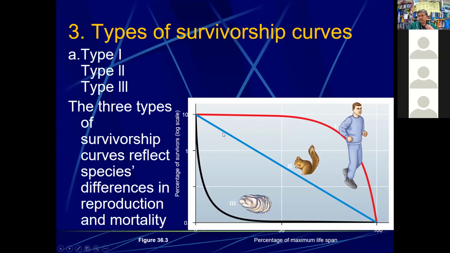If they go to my backyard, I have 2 Labrador retrievers, and if 2 squirrels get in there, maybe one's going to be left, because my dogs like to play with squirrels. And so there's a pretty steady decrease in the number of squirrels, and there are fewer and fewer of them that are older and older. Okay, so that's type 2.